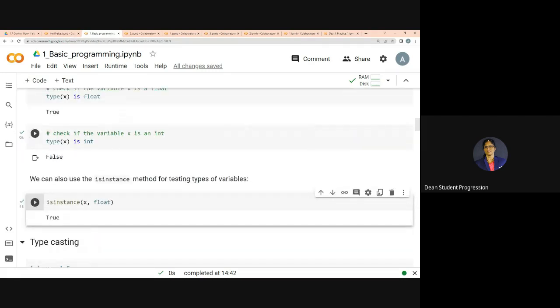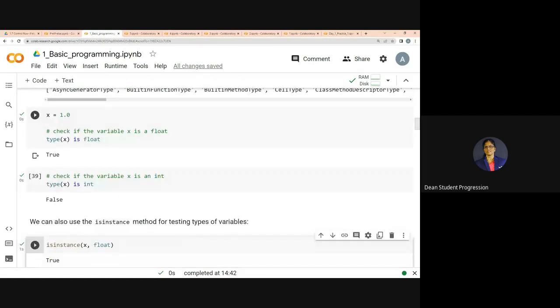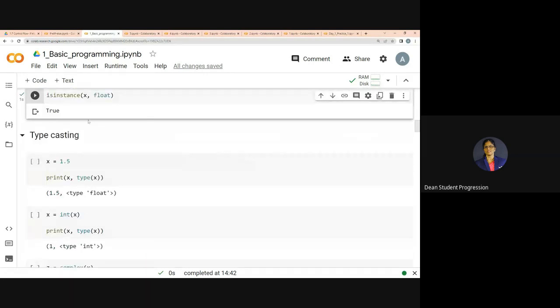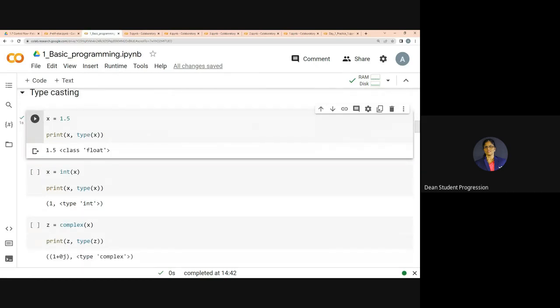If you have x value as a float 1.0, definitely it will be compared with float and print the result, rather than just type of x is float. This is another way of questioning whether this is the same or not, or this is different or not. And the other one, typecasting, we have already seen. So we can convert from one type to another type.